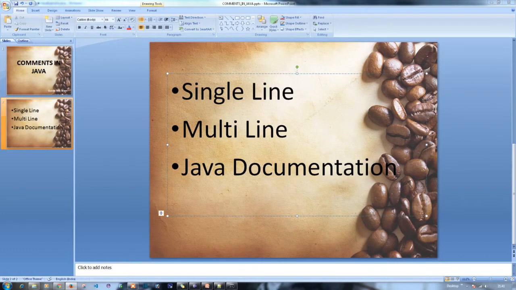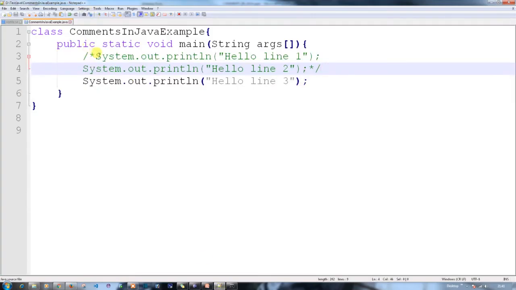How does it look? I know the single line comment starts with a double forward slash, and the multi-line comment starts with a forward slash and star and ends with a star and forward slash. So how does a Java documentation comment look? It's pretty much the same as multi-line.